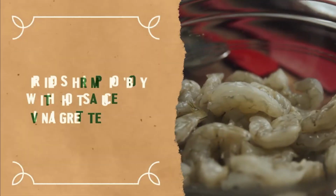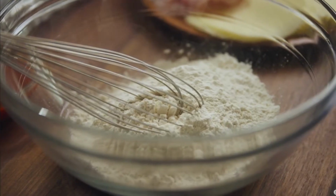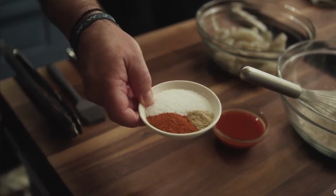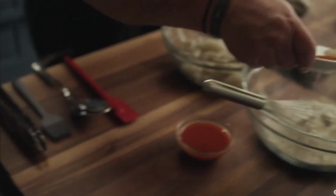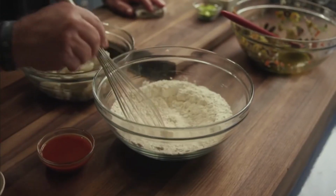Now I have to say this. When you flour your shrimp, bread them, and throw them in that grease, once they start rising to the top, as soon as you get a golden brown, get those shrimp out, y'all. It's one thing that you don't want: overcooked shrimp. You done messed up the whole sandwich. So please, don't overcook your shrimp, y'all.